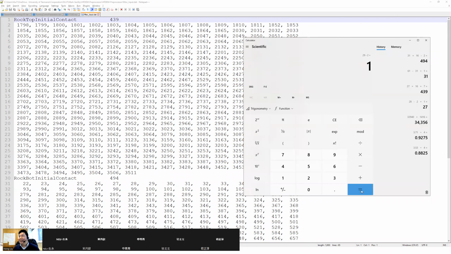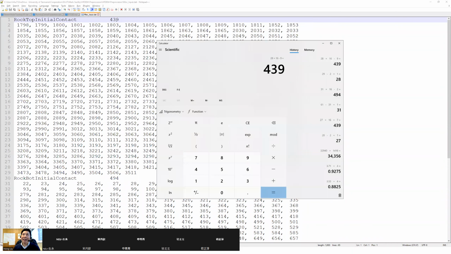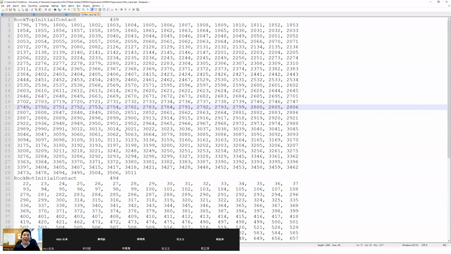Okay, then I have 28 lines. Each line I have 16 numbers. Then I multiply by 16. But the last row is not full, which means it is missing some of the numbers. How many numbers do we miss? 1, 2, 3, 4, 5, 6, 7, 8, 9. Then I minus 9. I firstly need to make them, then I click the minus 9, which is this one. That's why I get this number, which is 493. Then the remaining is the same.